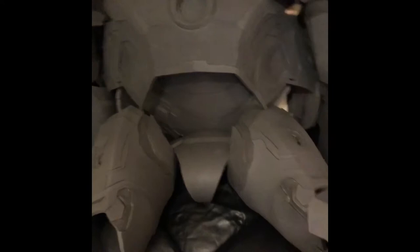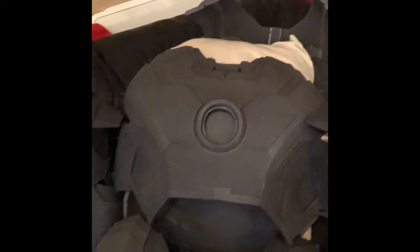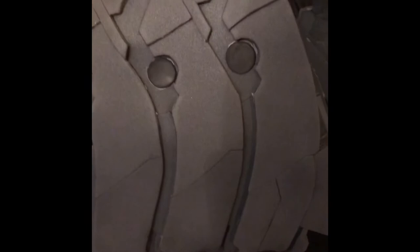So this is it — we've got the feet, the shins, the knees, the thighs, the groin, the stomach, the chest, the forearms, biceps, shoulders, and the back. Let me show you the back — let's get this chest out of the way. Let's prop it up with some pillows, some more pillows, more cushions. Groin area. And this is the back, which took me about six weeks to make. It was a pain in the ass, excuse me, but it was. And this is the back — lots of good detail.